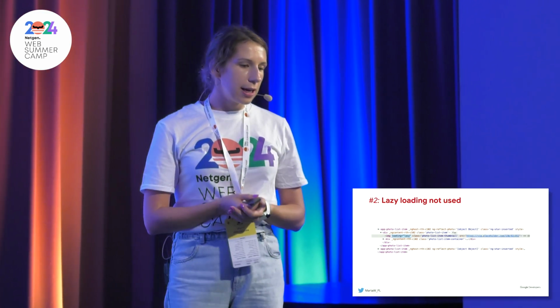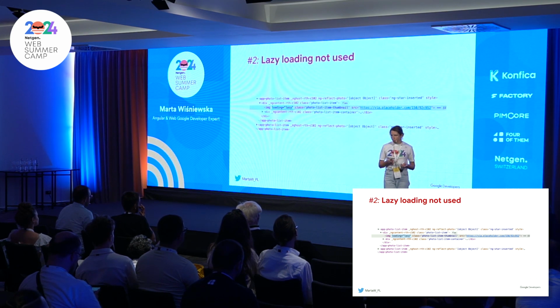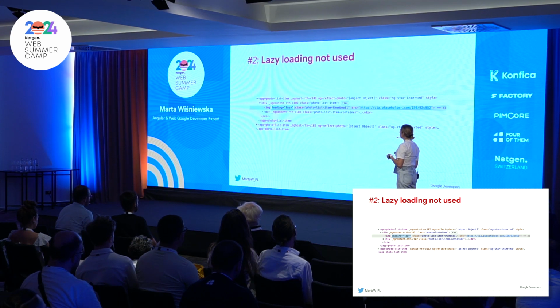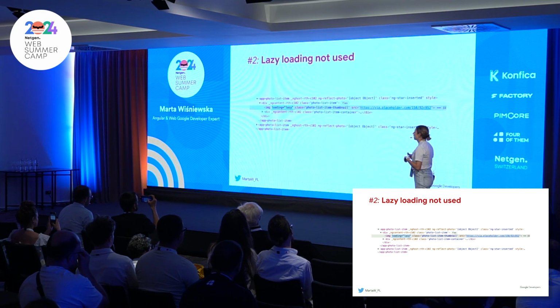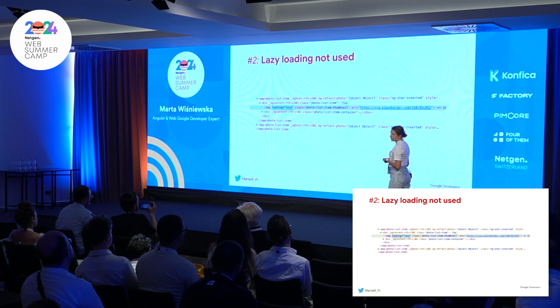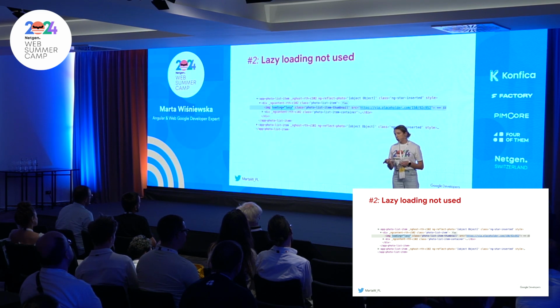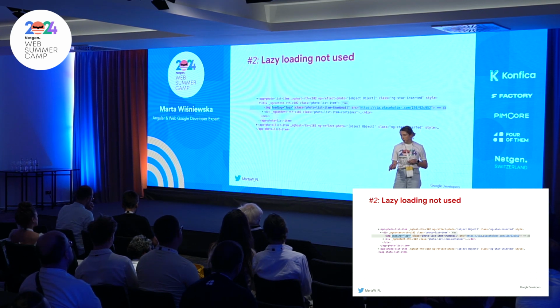And the second thing that I did, it wasn't an issue, but a way to really improve the Largest Contentful Paint and also the Core Web Vitals, was lazy loading. Because I had so many images, I decided to lazy load the images that weren't critical to load and render my app. And there is a super easy way to do it, the loading property. It's a native way to set lazy loading just by adding this property and setting it to lazy.